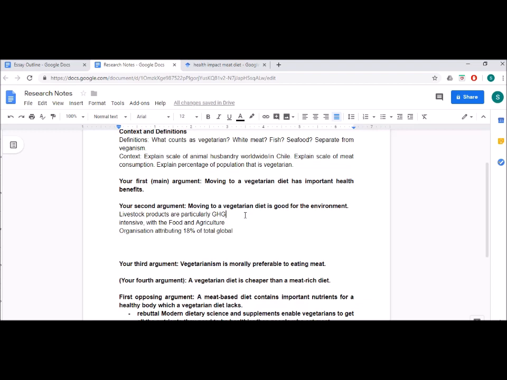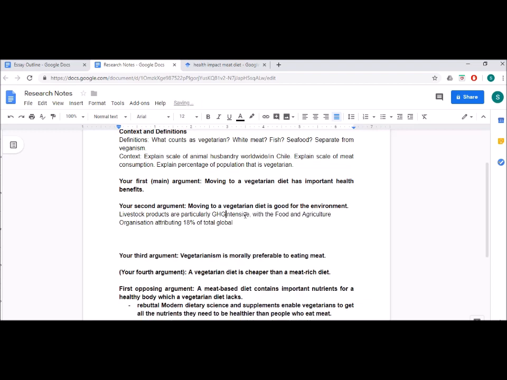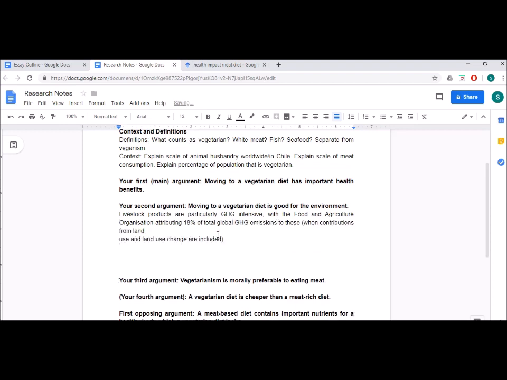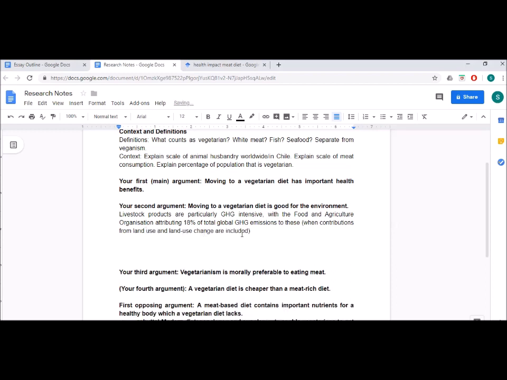And let's just format that so it looks slightly neater. And so we've got a quote.